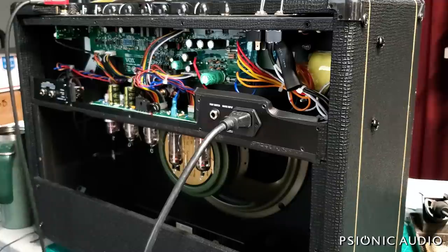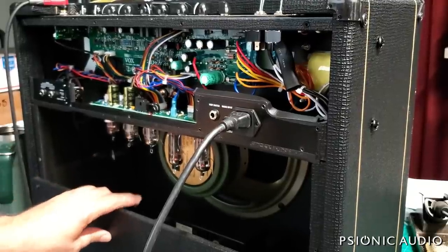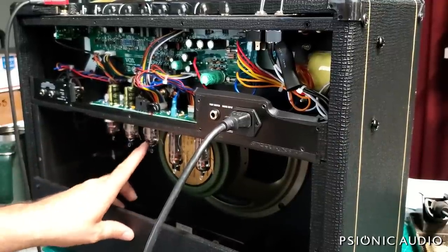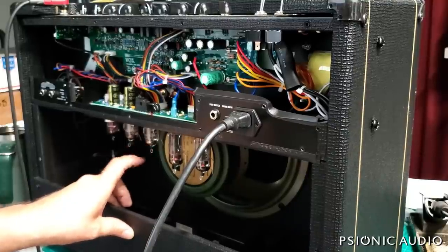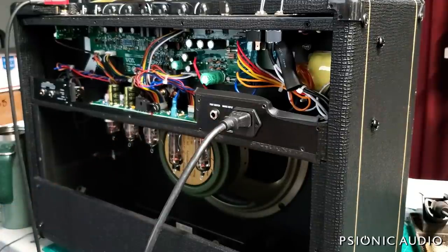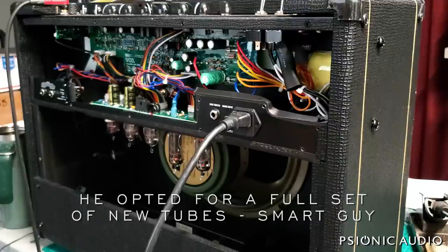I'll probably put a Tung-Sol in there. I like the Tung-Sol 12AX7 for current production, so are the JJs. There's about a $5 price difference. I think the JJs are actually really hard to get right now. The only place in here I would not use a Tung-Sol or Sovtek or most Russian tubes is V2 - it is a cathode follower stage and has a lot more voltage on the cathode than the modern Russian tubes are happy with. The Mullard CB4004 is a Russian tube that seems to handle it fine. In general, that is a good spot for a Chinese tube or a Slovakian tube like a JJ. Anyway, I'm going to call the owner - this will be a very minimal repair cost, really just varying on whether he wants all new tubes or just the one.